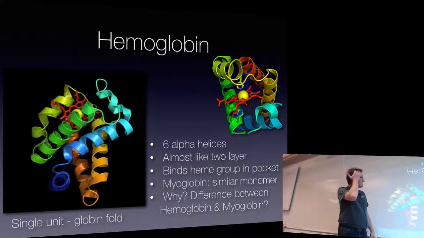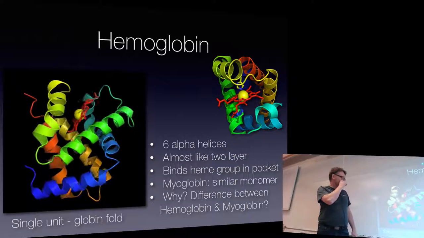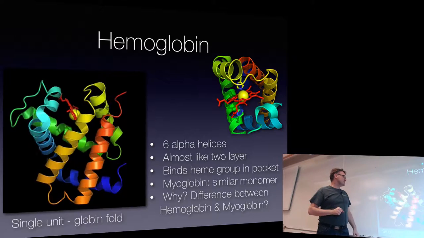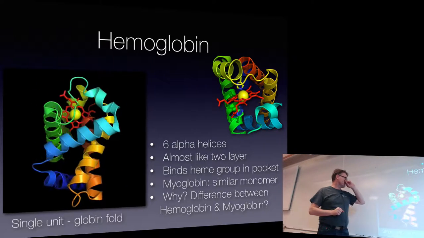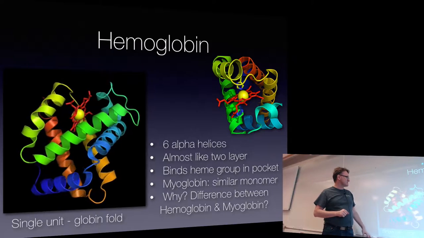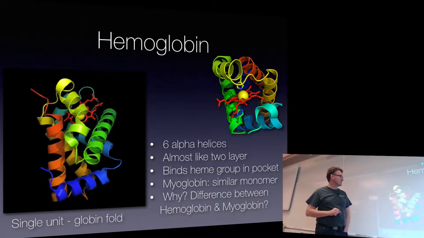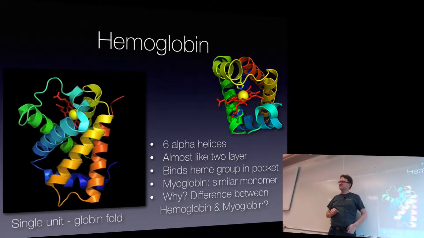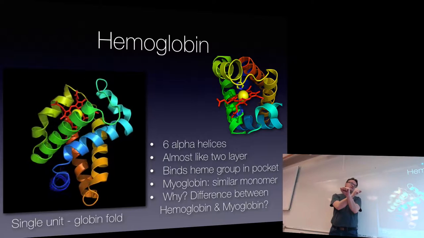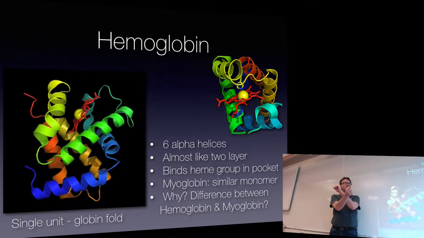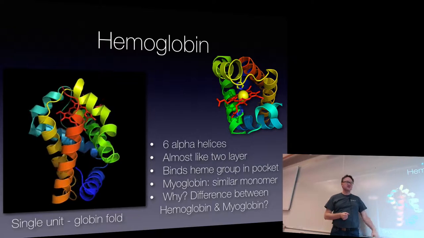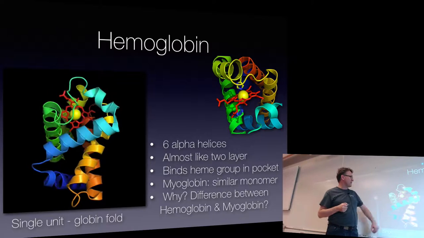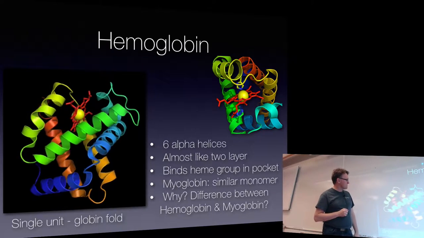And you know what? Let's make it slightly easier by just looking at one of the subunits. This subunit is what we call the globin fold. The full hemoglobin would consist of four of them. There is actually a related protein that we'll come back to in a second. This consists of six alpha helices. And when you just look at it that way, it appears to be completely disordered. But each of these crossings of alpha helices has angles that are either roughly plus 20 degrees or, what is the other one, 55 degrees, I think. Anyway, every single crossing between two helices is done to pack the helices well, which in this case creates a small binding pocket on the inside. Do you see how many helices we needed to create a binding pocket here?